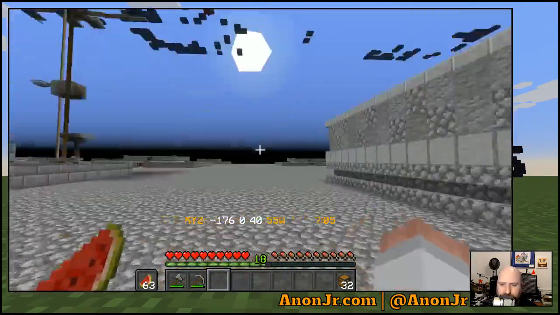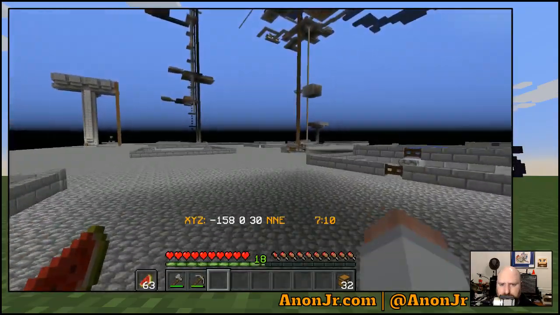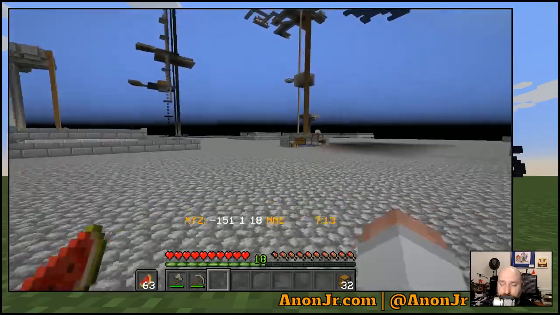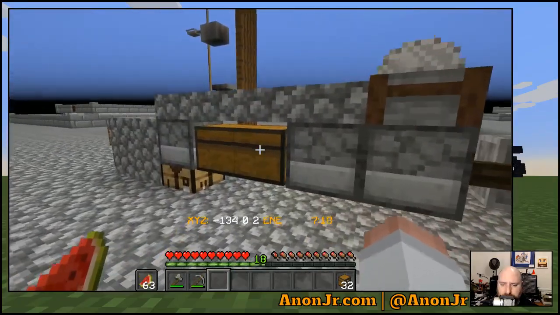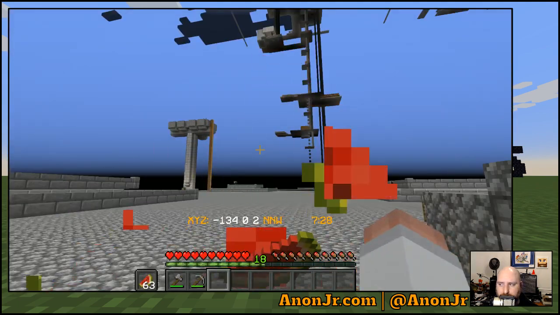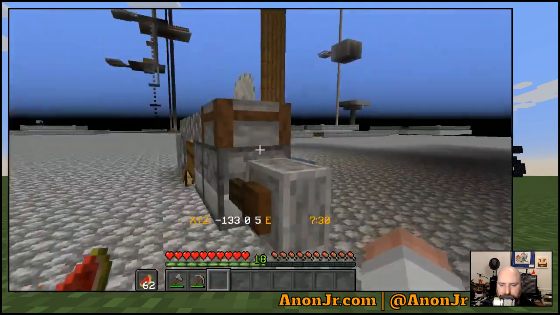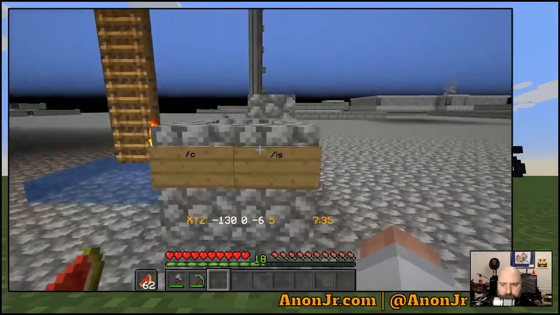But in order to do that, I need blocks. I need fence gates. I need trap doors. Because I don't have dispensers right now, but the next best thing to dispensers is waterlogged trapdoors. Because you can still manipulate those with a redstone signal, and they work about as well.